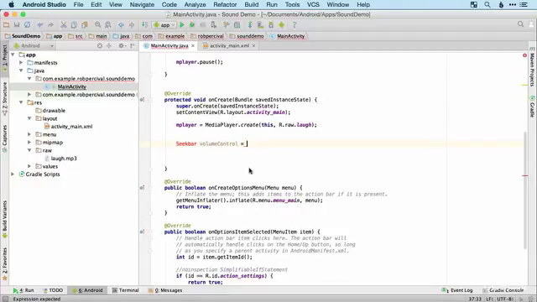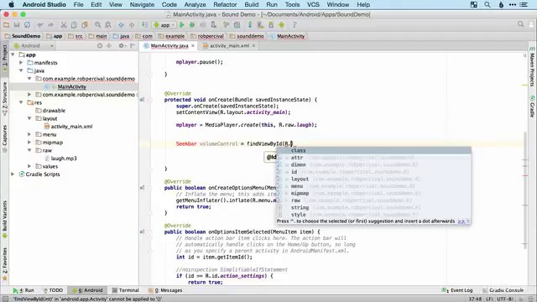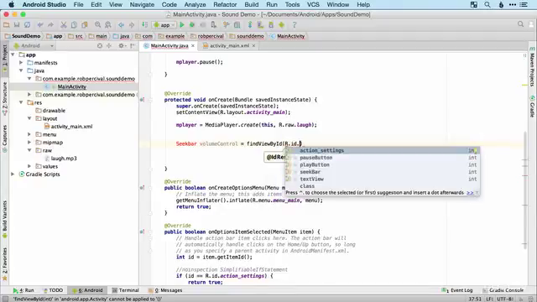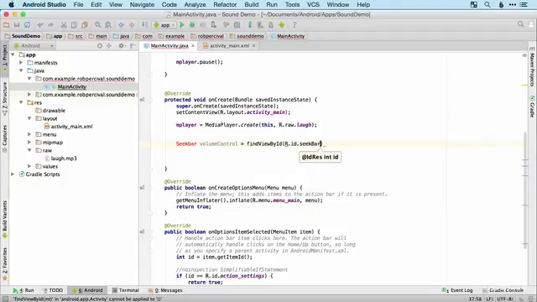And we're going to find that in just the same way that we found the buttons and labels earlier on in the course. So we're going to use findViewById, and then R for resources .id to get together all the IDs, and there's my seek bar there.